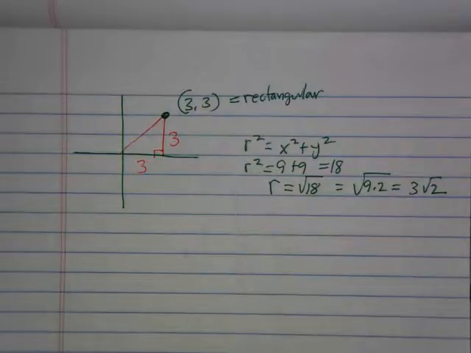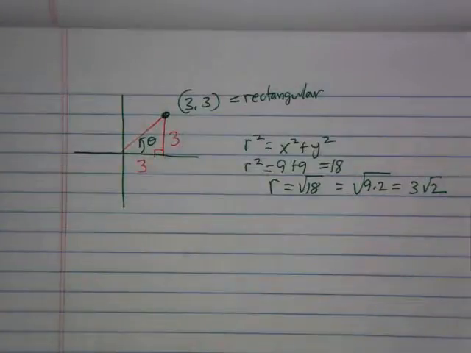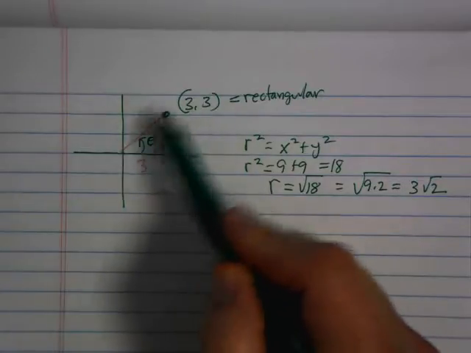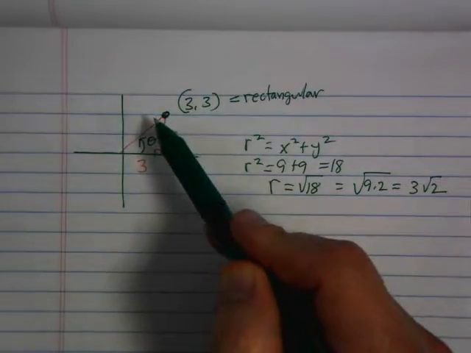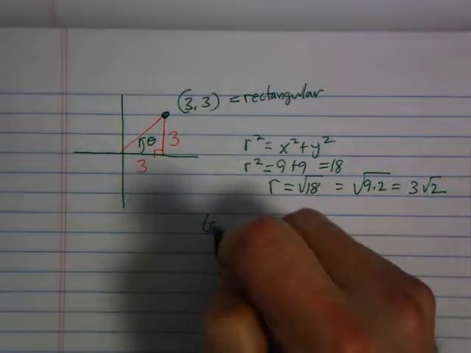All right, so there's r. To find r, we use the Pythagorean theorem. R squared equals x squared plus y squared. How about theta? We're going to find the angle. I could use cosine, but to use cosine, I would have to know the hypotenuse, which I know, but I just figured it out. And again, I want to avoid using things I figured out. So give me another way. How about tangent? Tangent of theta is what?